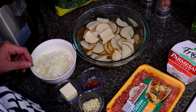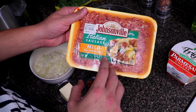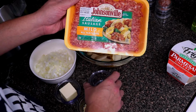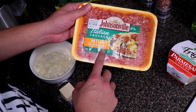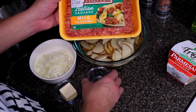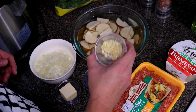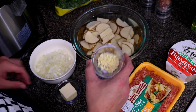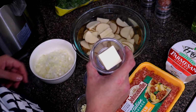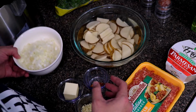And then we're also going to need 1 pound of Italian sausage, mild. Now, I did see in the soup that it had chili flakes, so if you end up picking up the spicy version, you do not need to add the chili flakes unless you really want to add some extra kick to it. So you're going to need 1 pound of Italian sausage, 3 cloves of garlic minced. Then you're also going to need 4 tablespoons of butter, a half of a large onion chopped.